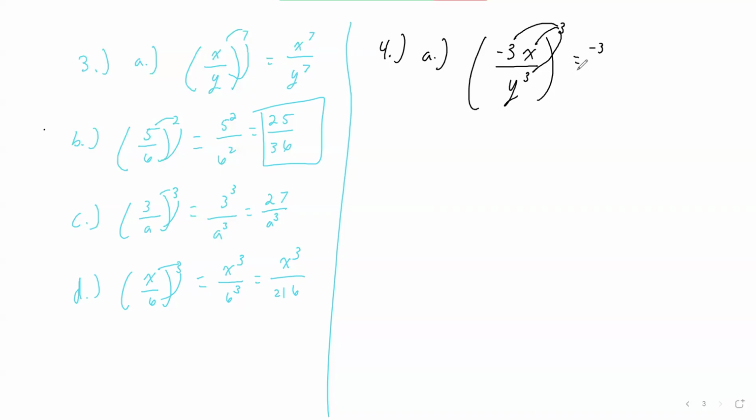To help me make sure I don't make an error in the calculator, I'm going to put it in parentheses, to the third power, because in the next step we need to evaluate that. I need the rest of it though. x to the third power. y to the 9th, perfect. So then that would be negative 27 x cubed over y to the 9th.